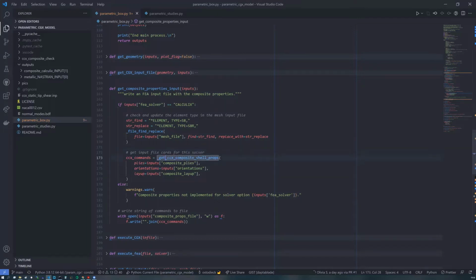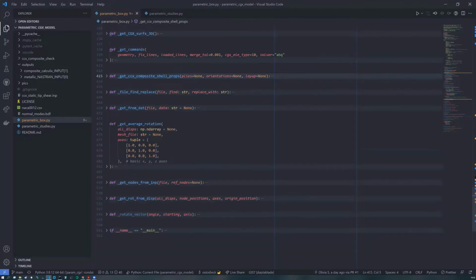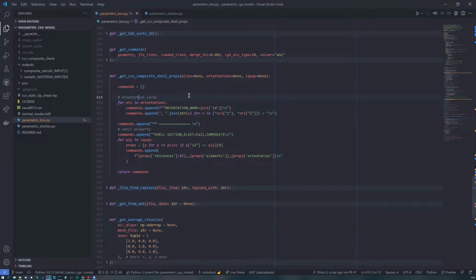So if we go into this function, we have a function that creates the input commands for CalculiX CrunchiX. And it's very similar to what we've seen with the CGX file previously. So we have some creation of the commands in a data set first, which will then be written to file. And we will see what this looks like afterwards.